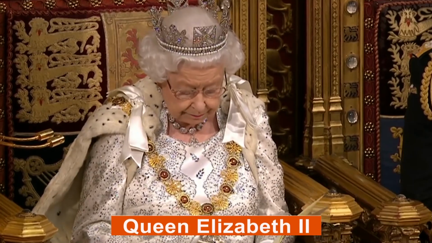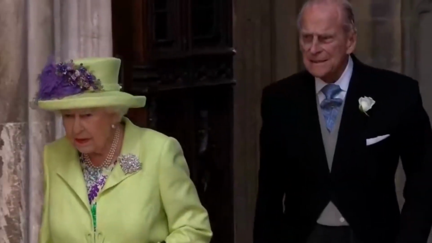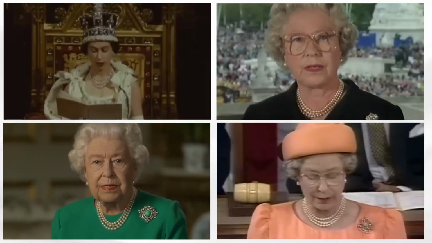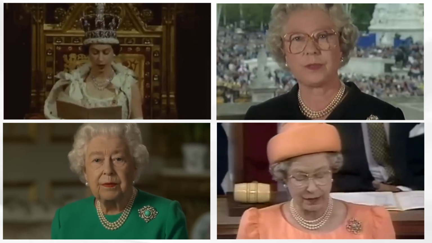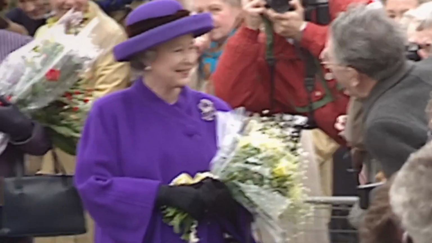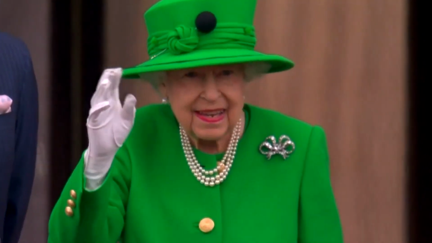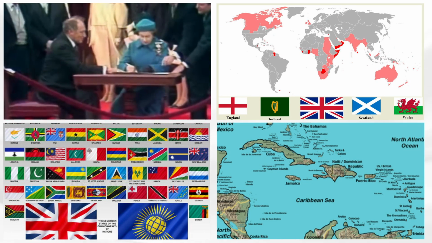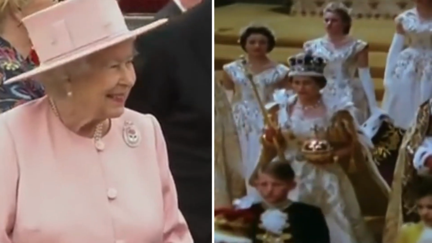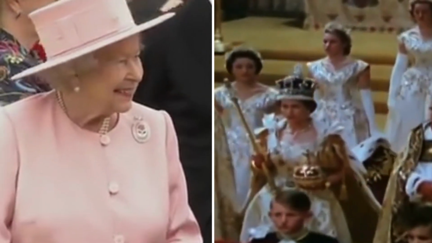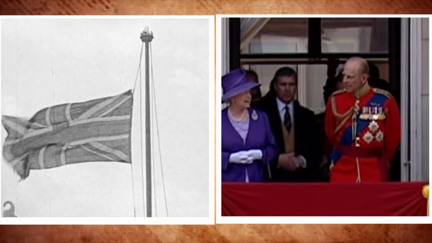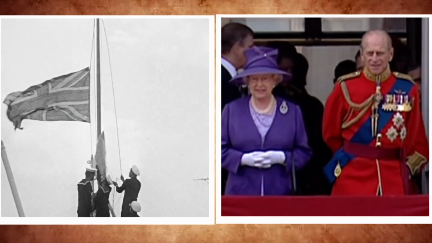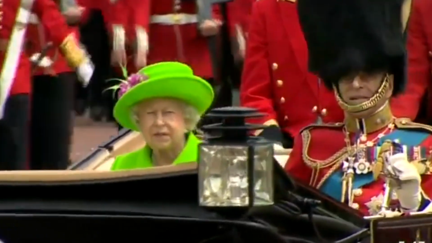Do you know the truth that Queen Elizabeth II, whose reign has spanned more than 6 decades, is not only the sovereign of the United Kingdom, but also holds the title of monarch in 14 other countries, collectively known as the Commonwealth realms? These realms, scattered across the globe, include Canada, Australia, New Zealand, and several nations in the Caribbean and the Asia-Pacific region. The question is, how did our queen become the ruler of so many countries, and how did she perform a duty that most people thought was impossible? Find the answer in this video.